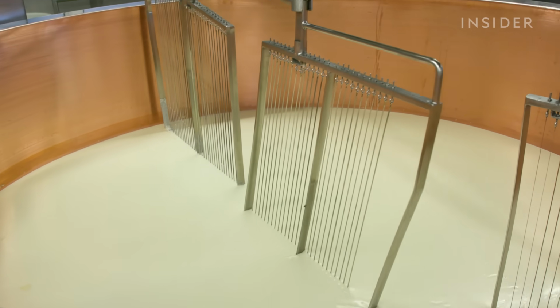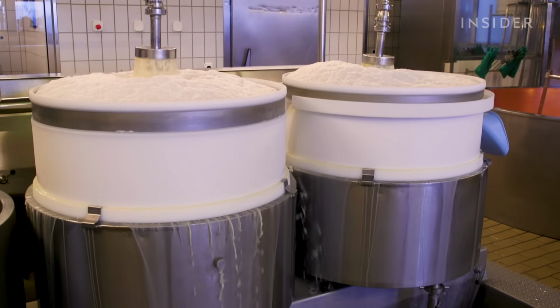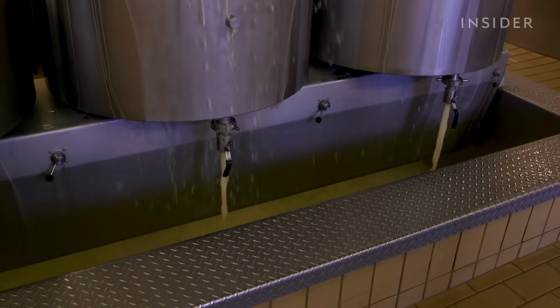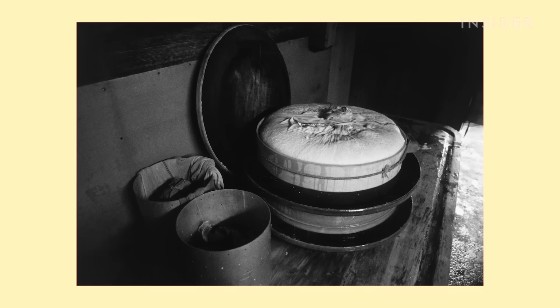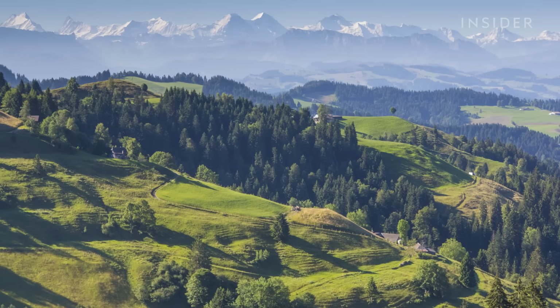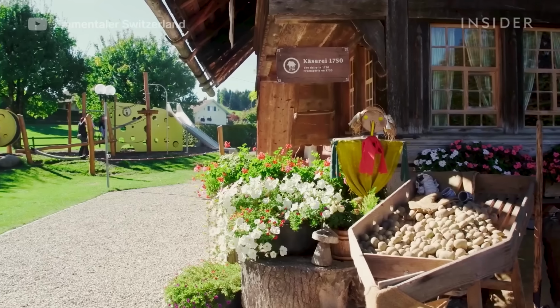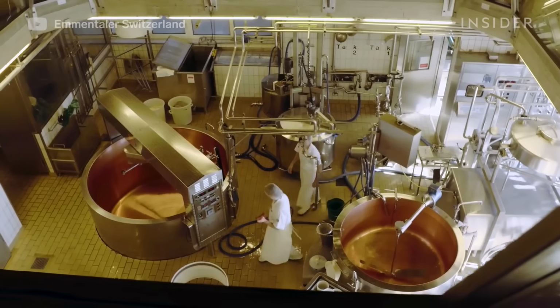The milk has to be from dairy farms no fewer than 20 kilometres away, and it must be produced using raw milk. 17,700 tonnes of Emmentaler are produced each year in this region by 150 family dairies. Cheese production started in this area over 200 years ago. It's a hilly region, so good for cattle grazing. The Emmentaler Schaukäserei show dairy was opened in 1989.